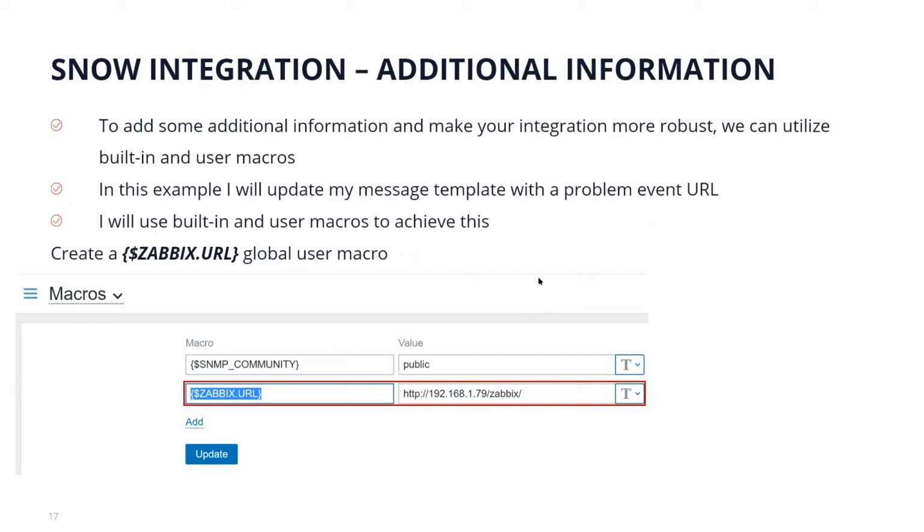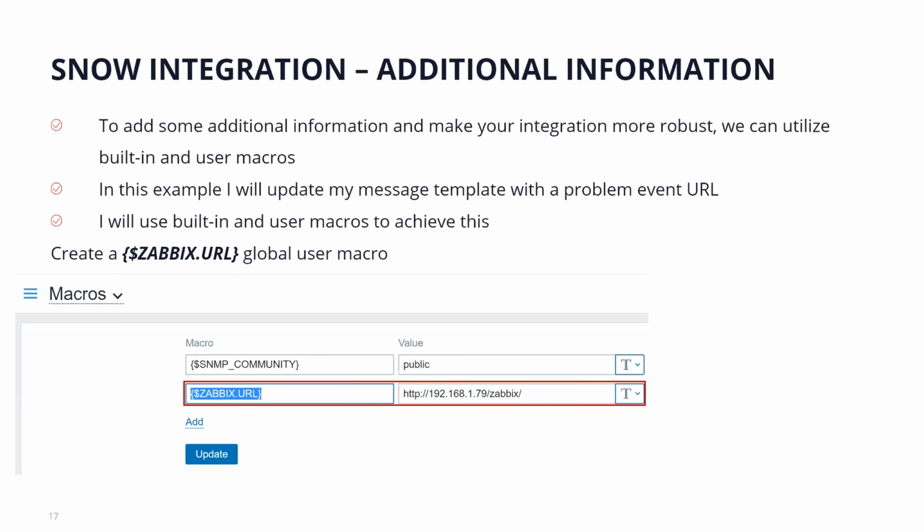All right, now let's do something custom. Let's change things up a little bit. It's a one-way integration, of course, but what if I wish to make it a bit more dynamic? What if I wish to make it a kind of halfway integration where I can neatly navigate to Zabbix from this incident?